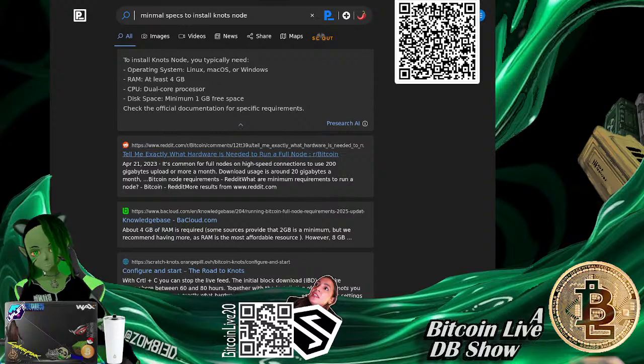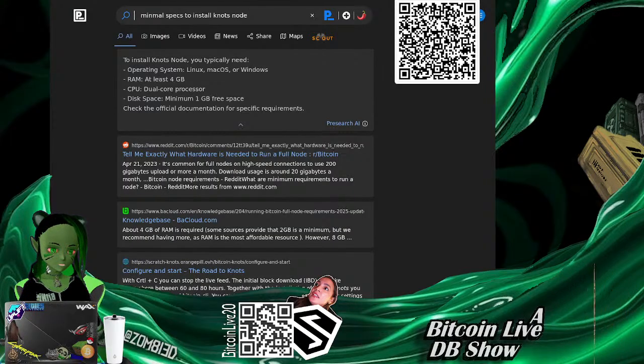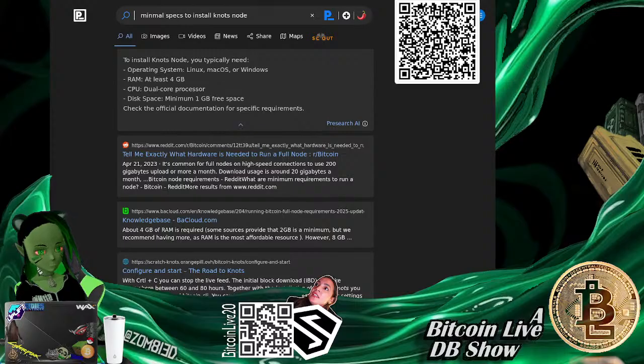So they say you need at least 4 gigabytes of RAM. They say you need at least a dual core processor. They say you need at least 1 gigabyte of free space. Okay, so out of everything we just saw there, operating system, CPU, yeah, you're gonna need at least those two things.